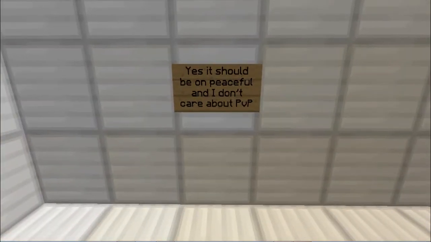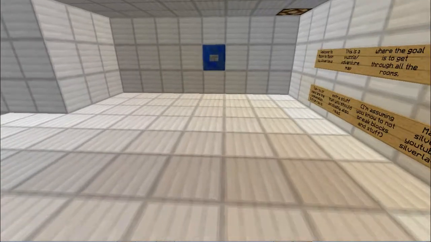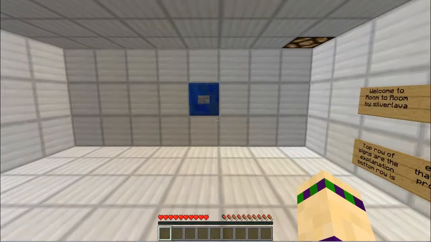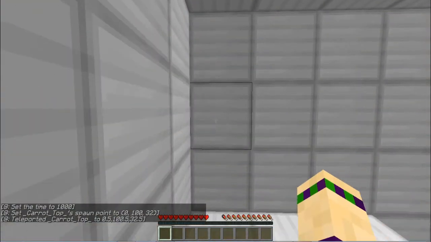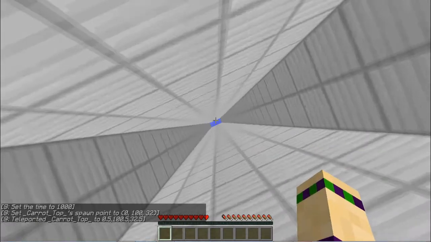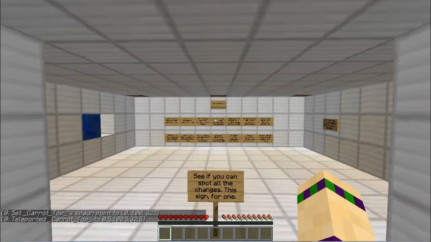And yes, it should be on peaceful. I don't care about PvP. I haven't set that. But let me just bring up my hand. Boom. And hopefully get to the next room. I didn't set the time. There we go. Room number two. See if you can spot the changes.